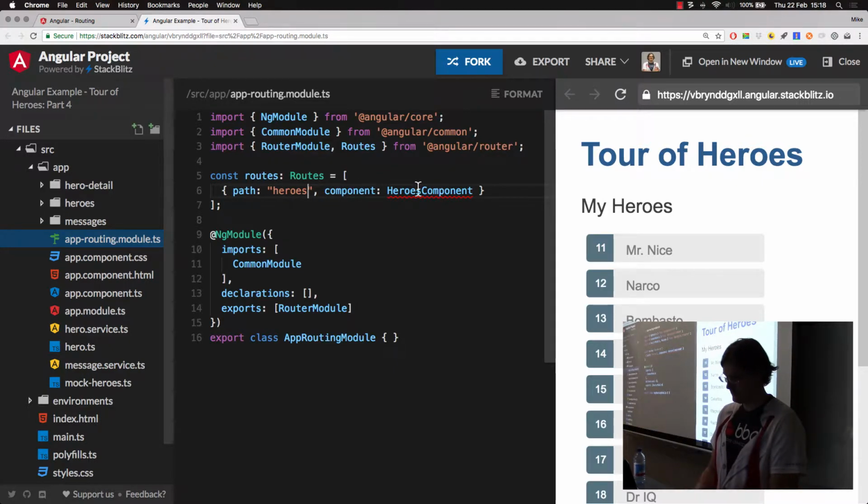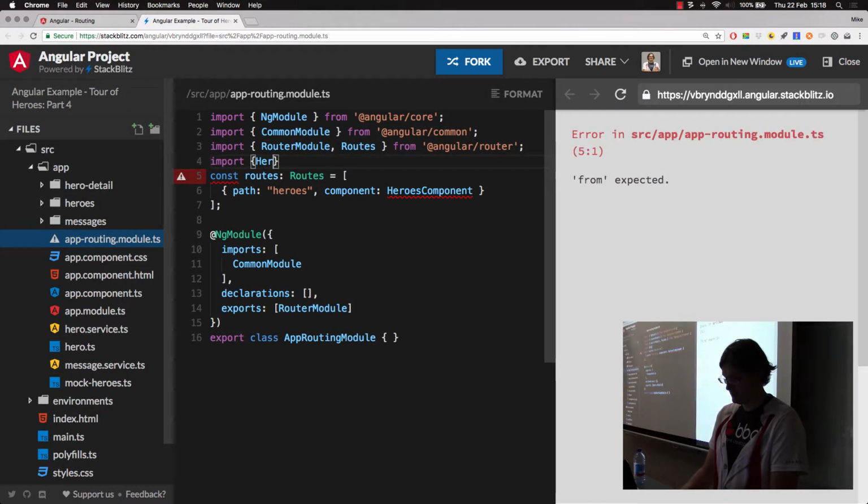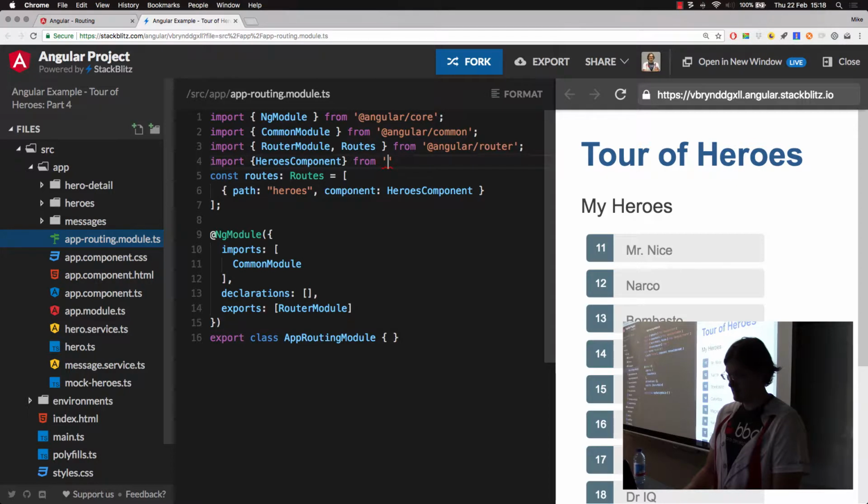Okay. So the heroes component we're going to need to import here. So import HeroesComponent from ./heroes/heroes.component.